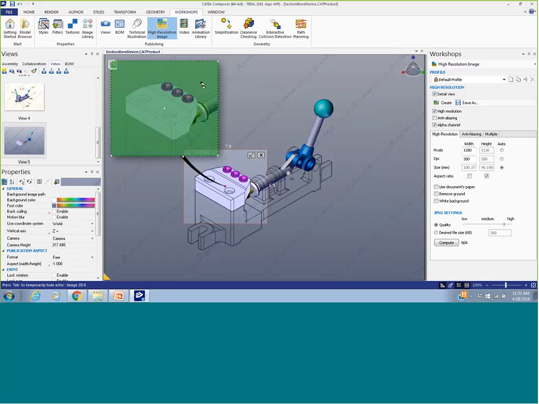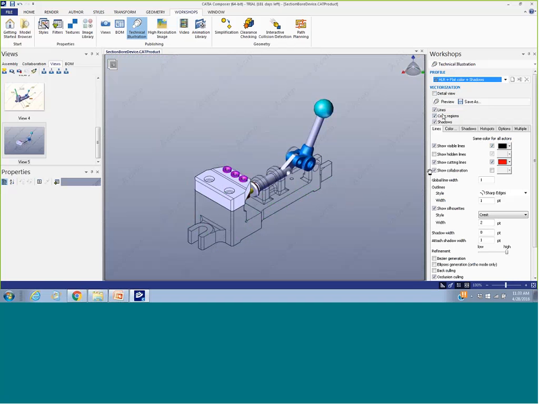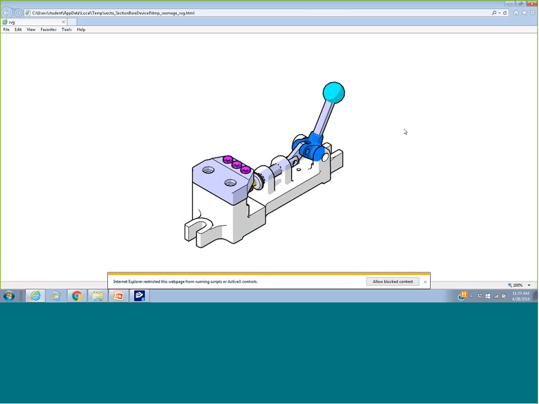Okay, so I'm going to delete that 2D panel. I'm not going to really use that one right now. And so I'll turn off that detail view. And then the other one is the technical illustration. So this one, again, I've got to make sure I've got the right settings over here. I'm just going to accept all the defaults right now. But if I was to come over here again and do preview, it's going to make a technical image that goes along with this. And again, this is a little bit more printer-friendly version of that image.